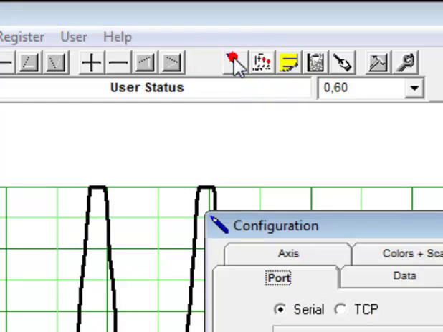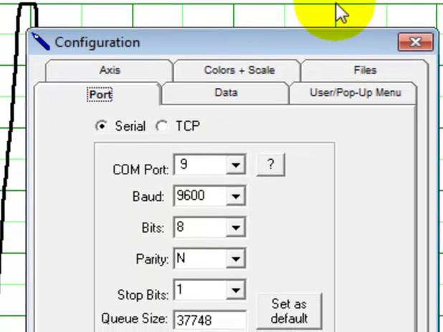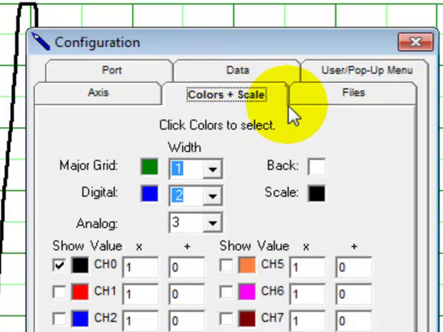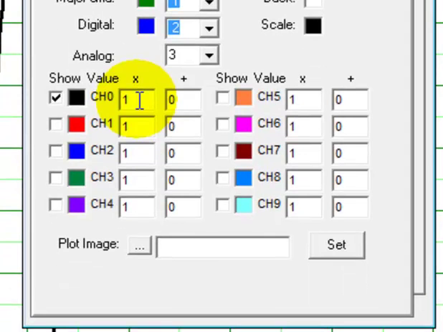Okay, so let's get to the scaling part. Come up here to the Configuration pull-down menu. Click on the Colors and Scale tab, and we notice we have channel 0 checked and all the other ones are unchecked. And then here's our scale value. Our scale value right now is set to ×1, and our bias is set to 0.